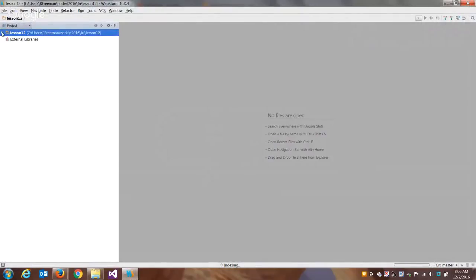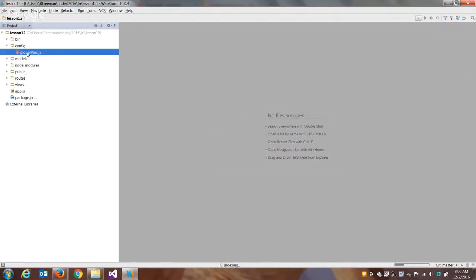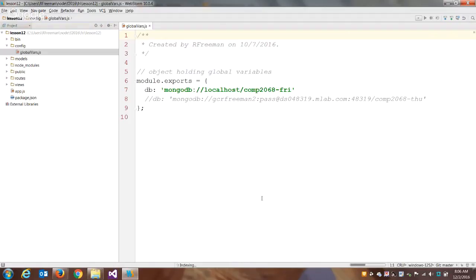So the only change that you may need to make is just replacing. You may just need to replace this file with a database file that you already have that's working, where you have your drinks collection. Because we're going to work with that same data set we already have. We're not going to recreate a new collection. So I'm going to run my local MongoDB. If you're already using MLab in class, that's fine. Just copy a file in which has your MLab connection string.